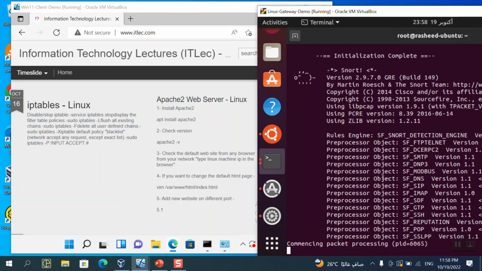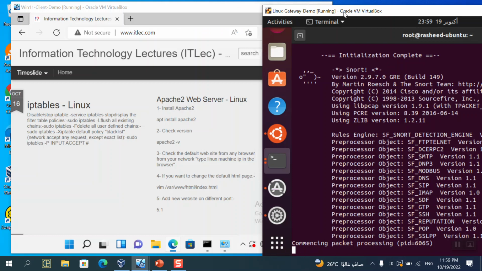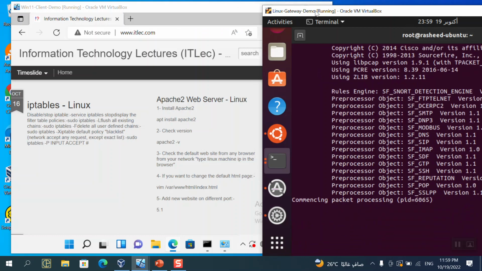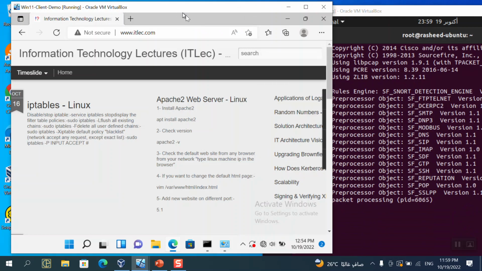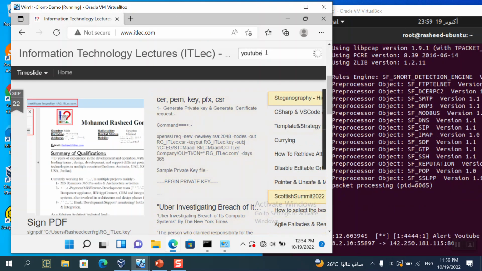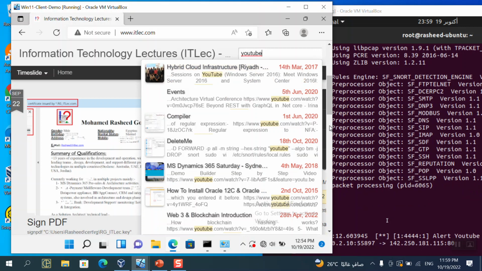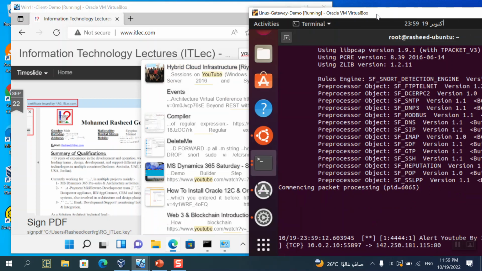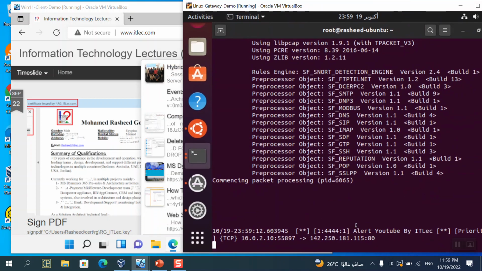So now we have both screens, both VMs, on the same screen. It will be easier. So now if I write here YouTube, oh look, once I write it, it captured. And here is the alert, YouTube title.